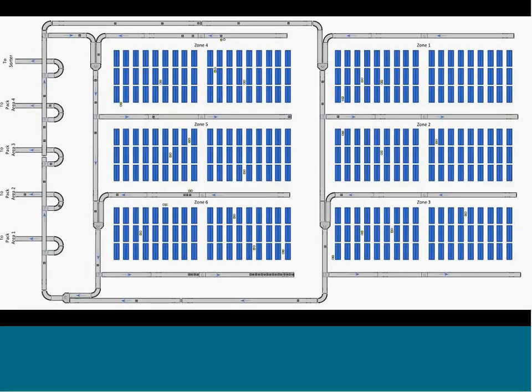We've all seen warehouses that look similar to this. This is just a presentation of a section of a warehouse with conveyors that are feeding in and out of zones. Anybody that's been in these realizes that conveyor systems, as valuable as they are, cause barriers to movement of product and people through the warehouse. People have to walk through gates or walk around conveyors to get from zone to zone. It blocks off powered equipment to get product in for replenishments and so forth. So they do provide some barrier, but they also obviously provide some value. So we want to think about this being replaced by or supplemented by robots.